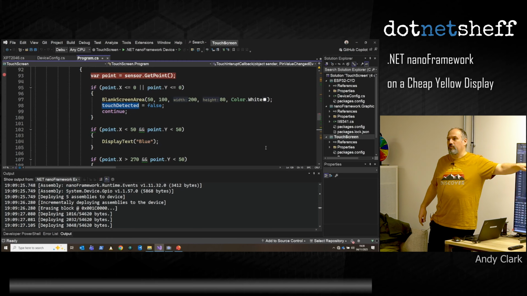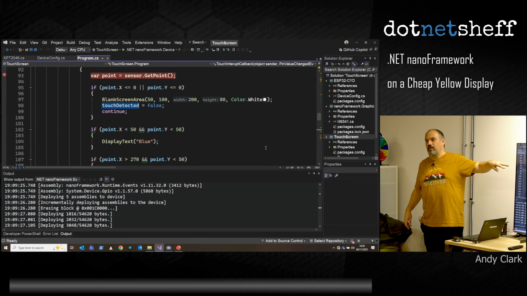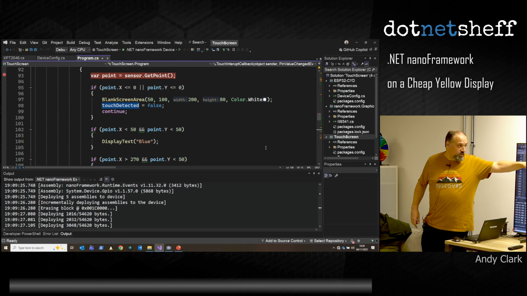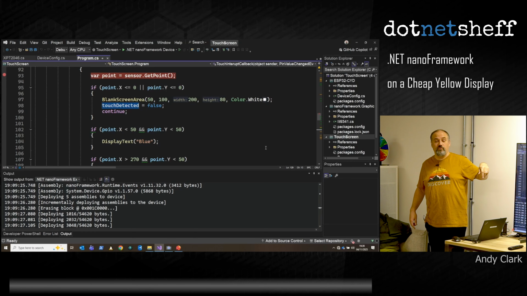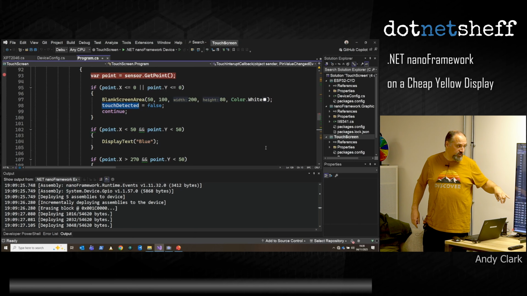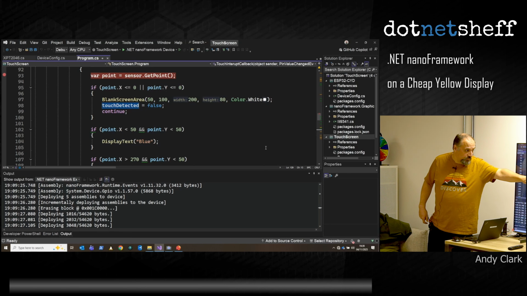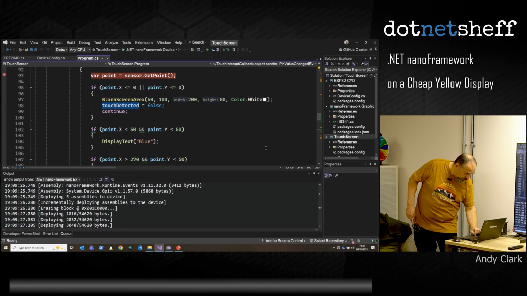Sometimes the sensor gets completely confused and gives you a negative value, which is obviously not on the screen. So just a little bit of error handling to deal with that. And in fact, you'll get negative values if there's no touches as well, just the way the touch sensor works. So this first block here is basically to deal with no touch. And then here we've got touching, where X is less than 50 and Y is less than 50, and it displays text blue. And why don't we just run it onto the device and we'll see what that's doing.